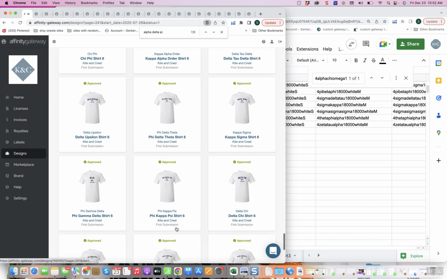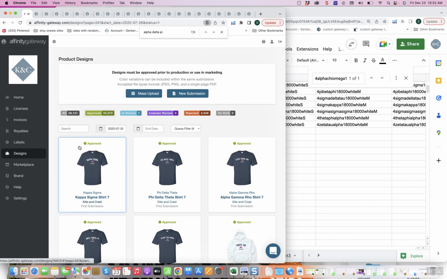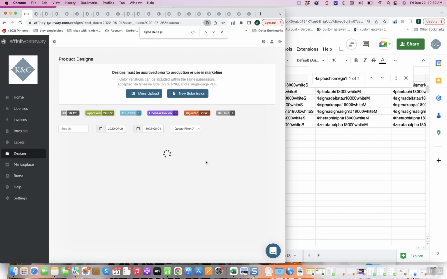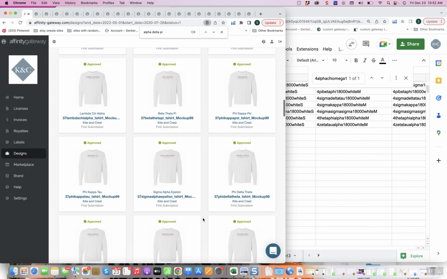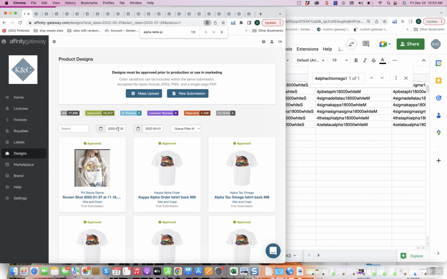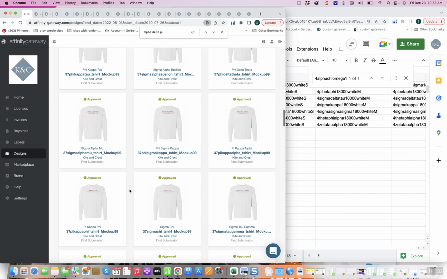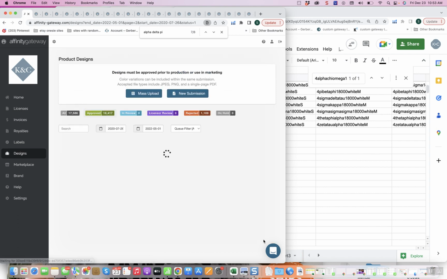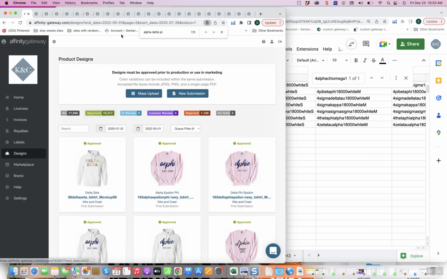As far as pattern changes, let me show you an example of what I mean. So we'll do end date of... This is just to show you an example real quick of what I mean by the patterns changing. We'll just go a few pages back. So you see how it looks different, how it has the artwork numbers at the start. So these here are different. It's a different pattern, right?